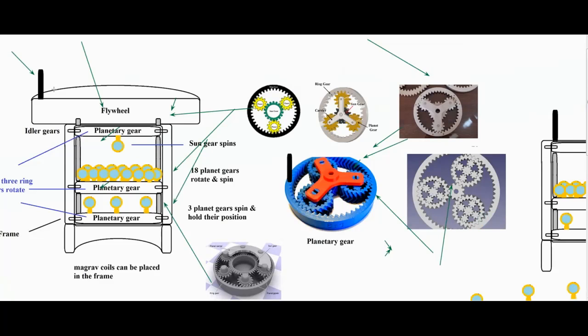But if it got larger, then I'd have to turn that by other means. Or maybe hook an oxen to it if I wanted to stand inside. And then the mag grav coils can sit inside here. See, there's the frame. It can sit inside.